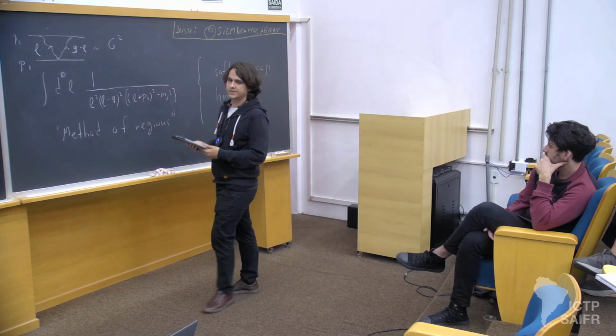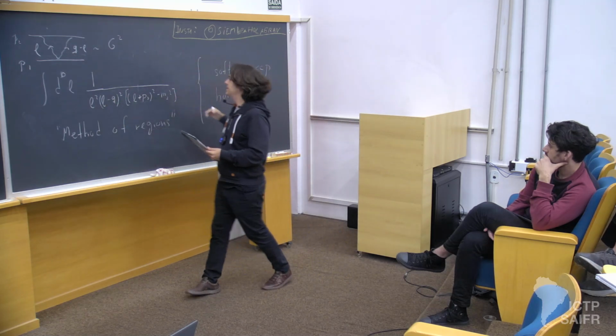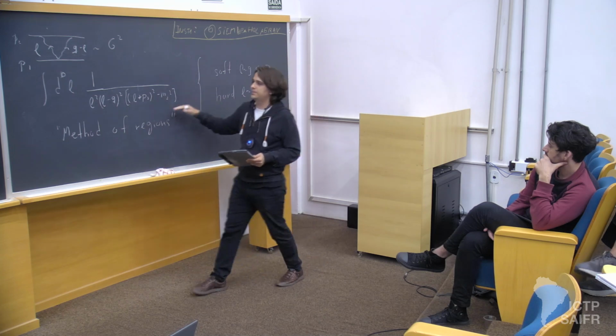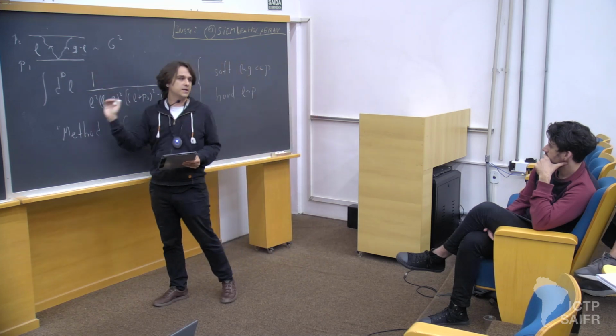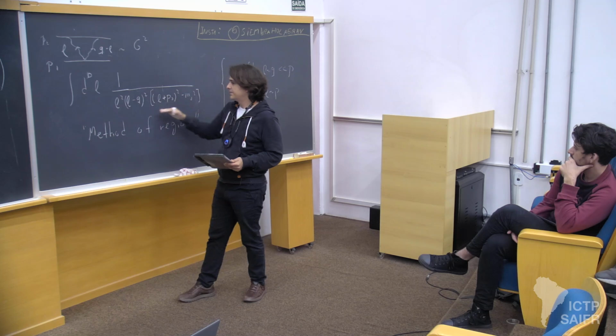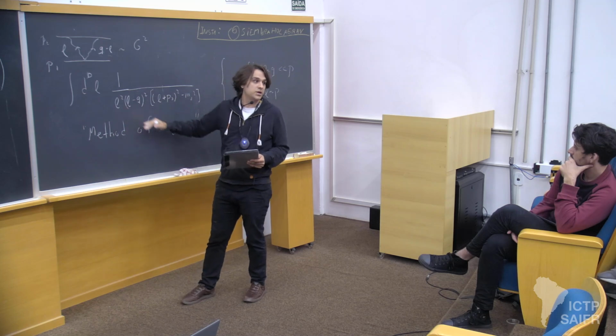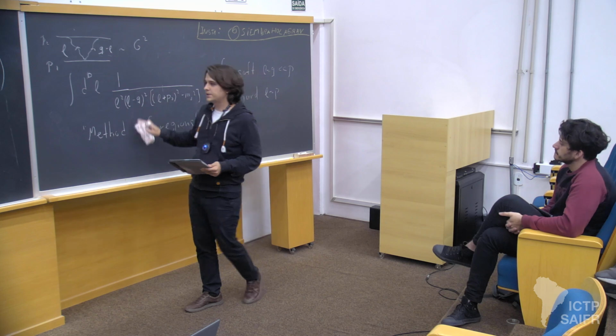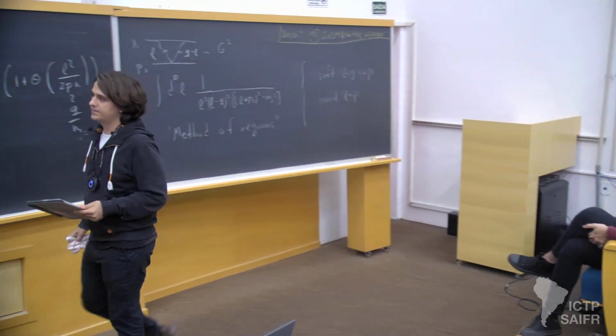So let's first naively just expand in one of these limits. Okay? Let's look at the hard region first. So let me just look at the contribution from the part of the integration that would come from just expanding this when L is much larger than Q. Okay, so what does this look like? This is very simple.